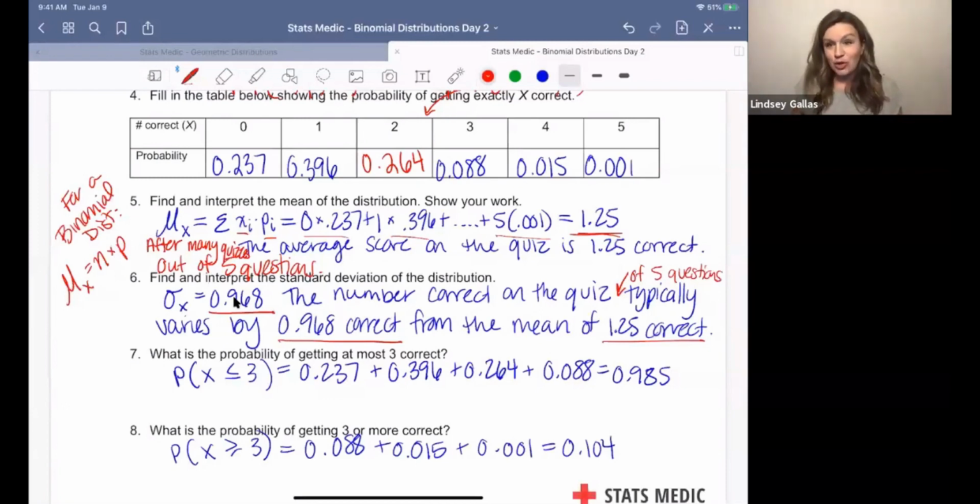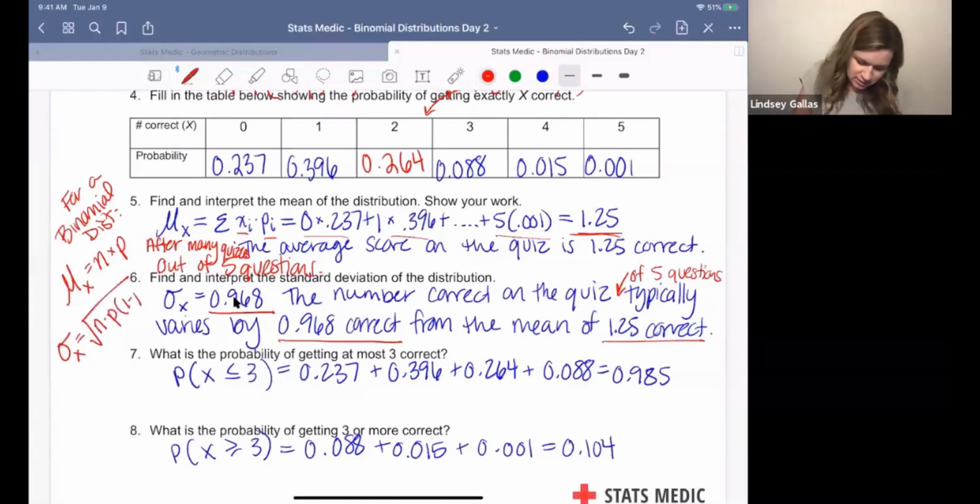Now, there is also a formula for standard deviation for binomial instead. So again, you can still just continue using your list functions in your calculator, or there's formulas we've learned before. But a shortcut for binomial is that the standard deviation of the binomial distribution is the square root of n times p times 1 minus p. And that'll be true anytime you are in a binomial setting.